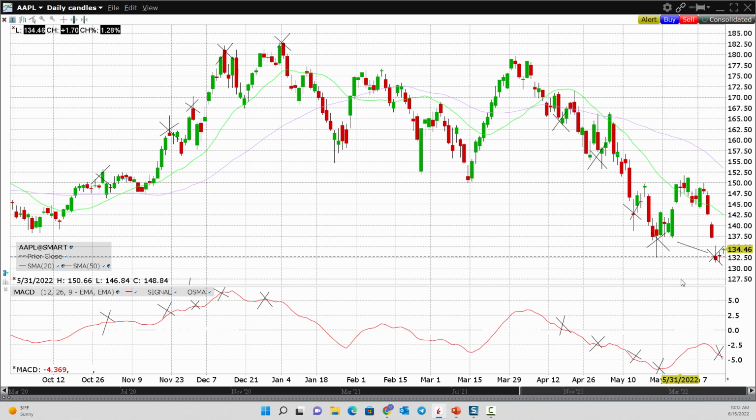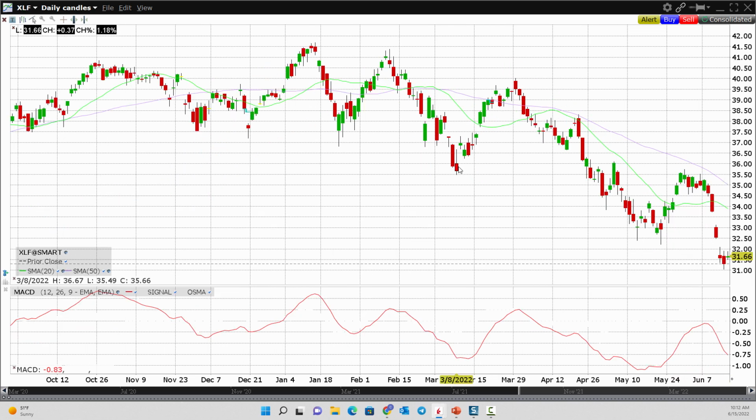Now, this is not my opinion. This is not what I hope happens or anything like that. That's just what the indicator is telling you: hey, there's a bullish divergence happening. Do you trust it? Do you not? I don't know. That's up to you as the trader. That's up to you to look at the S&P, to look at the sector charts, the financial sector or something.